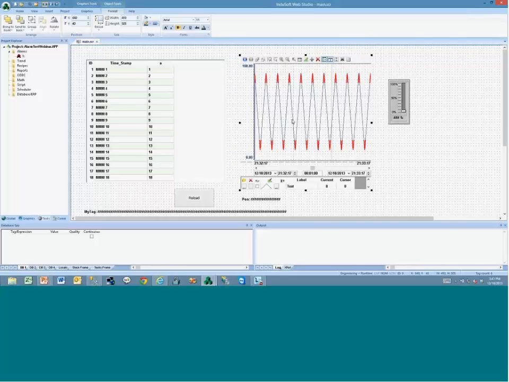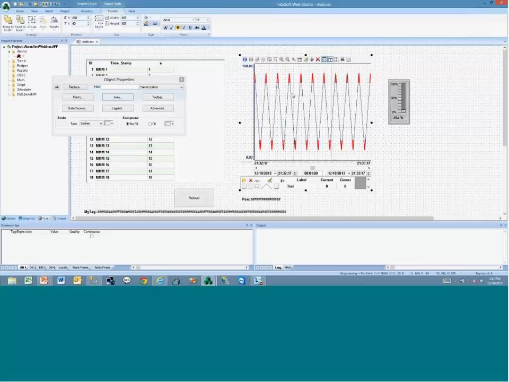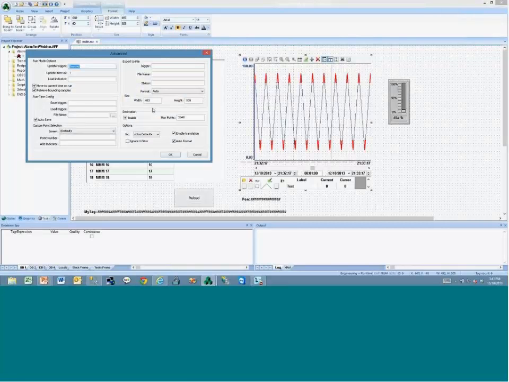Some reports are just a trend interface, so you can use the standard trend control, and again, either print the screen, or you can come here to Advanced and use this export to file feature in the trend control, where you can use a tag to toggle the action, to trigger the action, to export the graphical trend to an external file. Here in file name, you either hard code or define a tag in curly braces to be the name of the picture file. And here in format, you define the format that you want to dump this picture into.